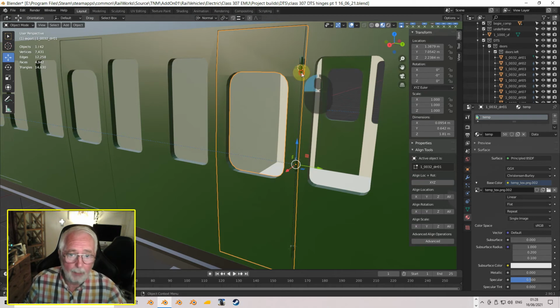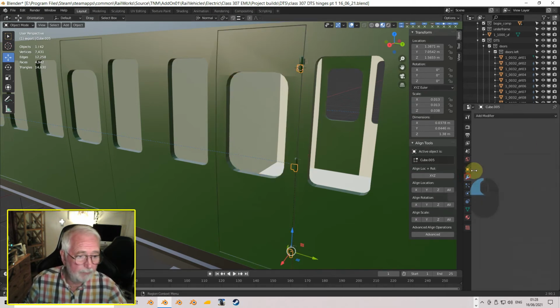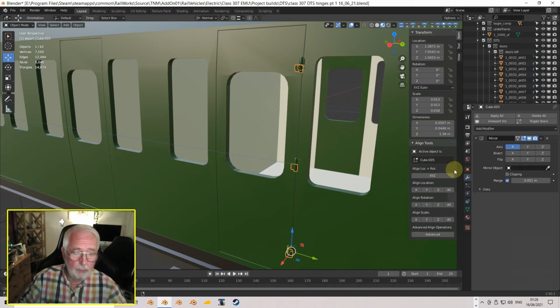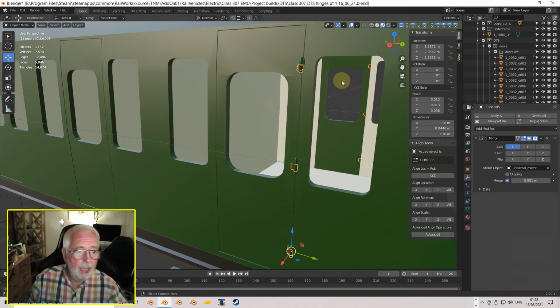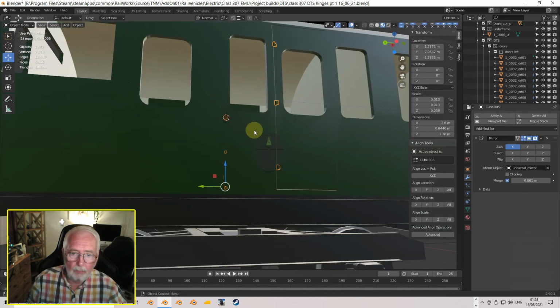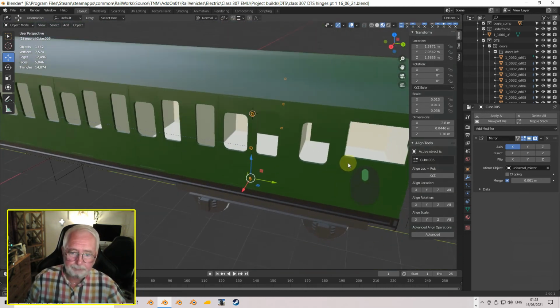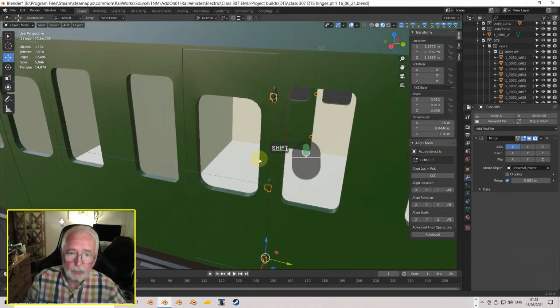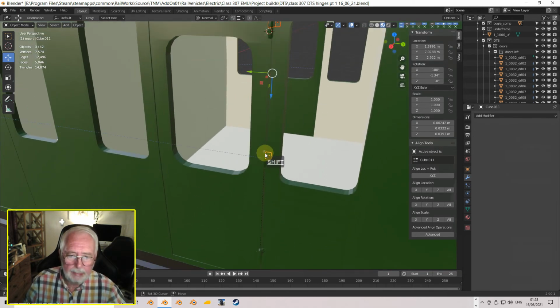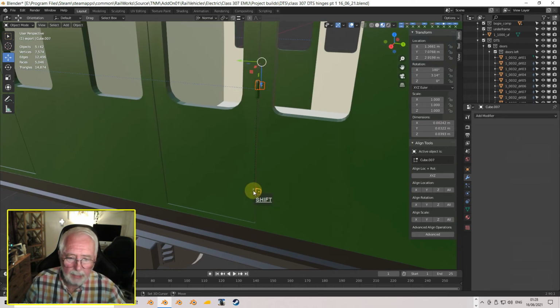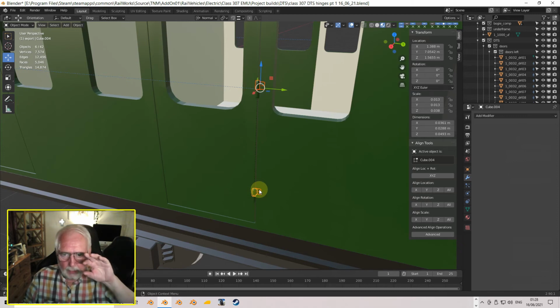So that's one. Now what I can do is put a mirror modifier on there to put them on the other side. So let's go universal mirror, there it is, and let's just check that we've got it on this side. Yep, that's fine. And we can do the same with these. Now I'm doing it this way round, plate and hinge, because hopefully I'll end on a hinge and hopefully the origin will be the same. If it's not, you can always alter it. So I'm going to go join.